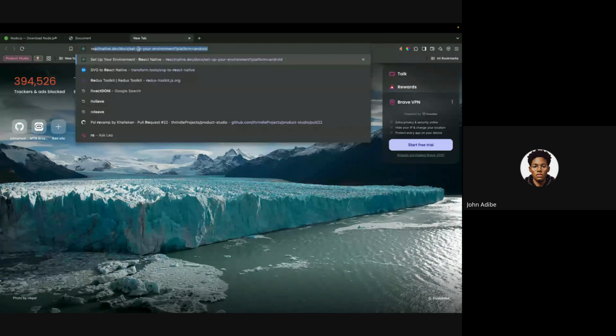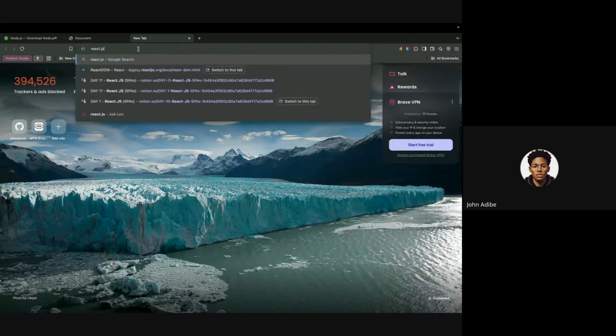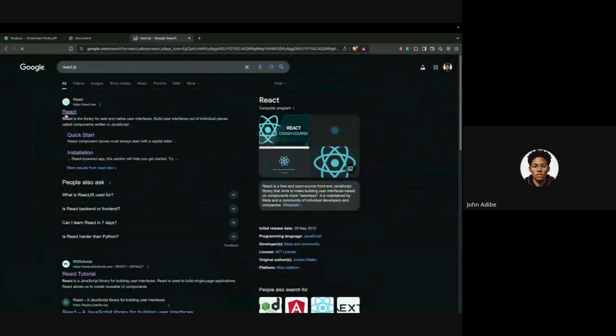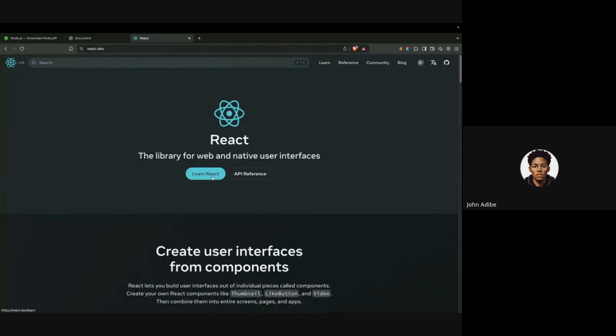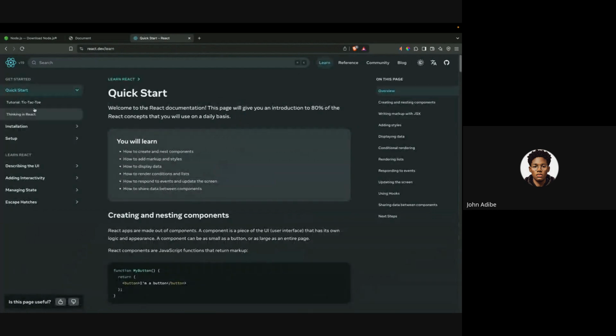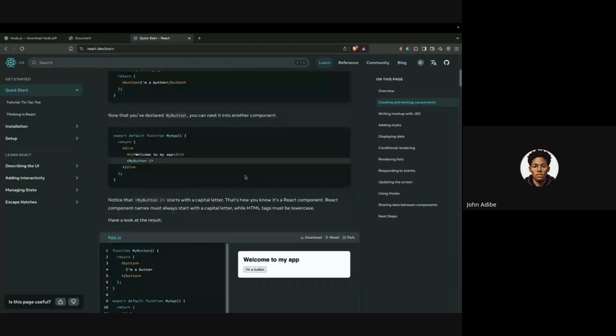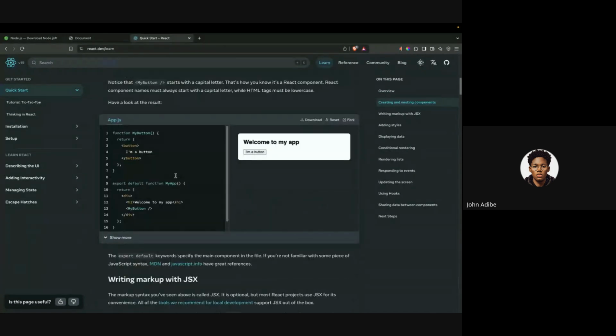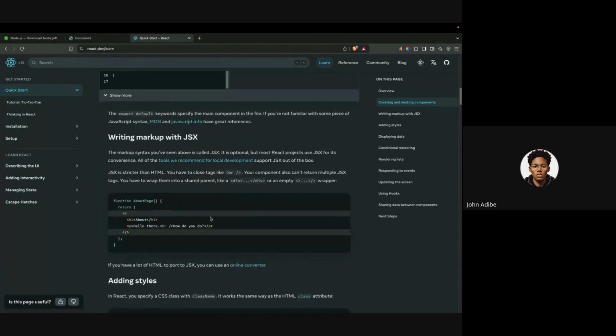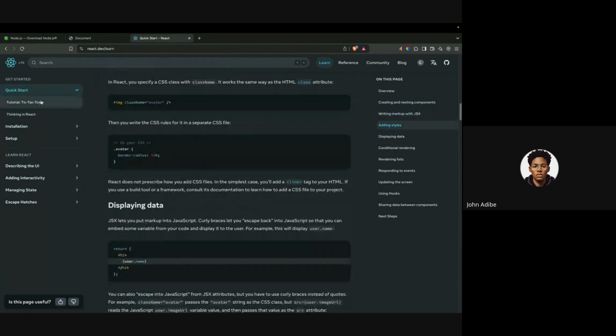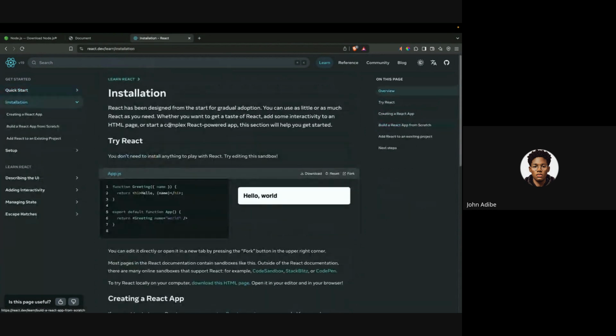Now to do this, I'm just going to type React.js. All right, so just click on React, then Learn React. Then go to Installation and documentation. You can read every other thing, right? You can still find time and read every other thing. It's even better to read from documentation because it gives you a more detailed definition of what the package is all about. But for me, I will just go to installation and then, yeah, Create React App.